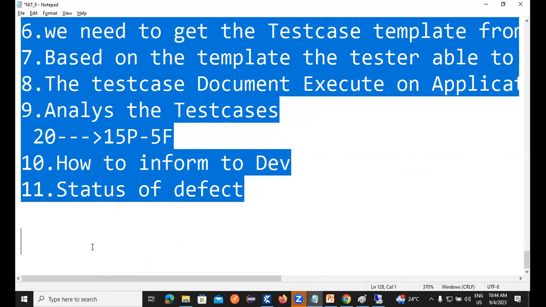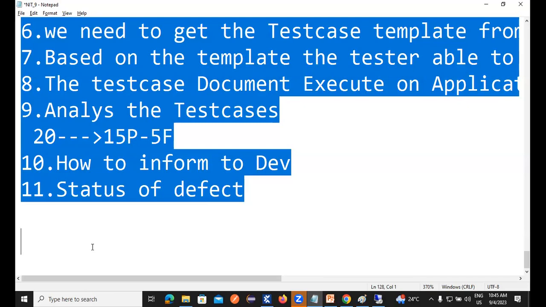Role is different, approach is different. This is our role. Now the testing approach. What is the testing approach? First, once I get the requirement, we need to understand the requirement. Second, once we understand the requirement, we need to create the scenarios.